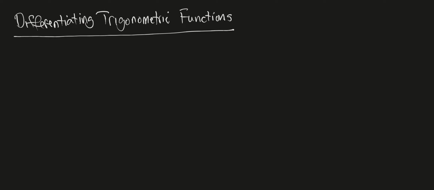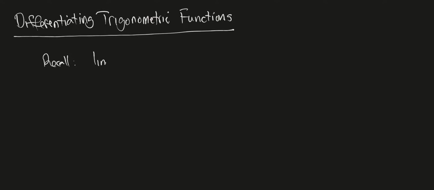Now that we have these two important trigonometric limits, and I'll restate them in a second, we have everything that we need to figure out the derivative of all six trigonometric functions, right? So all six functions, meaning sine, cosine, tangent, secant, cosecant, cotangent, we have all the tools to figure out the derivatives of those functions, and that's our next big goal, right?